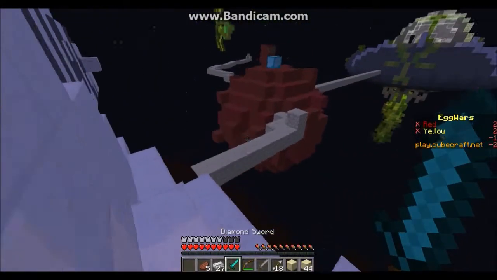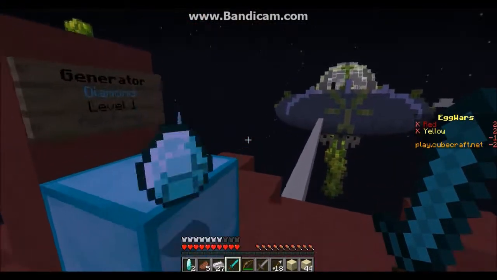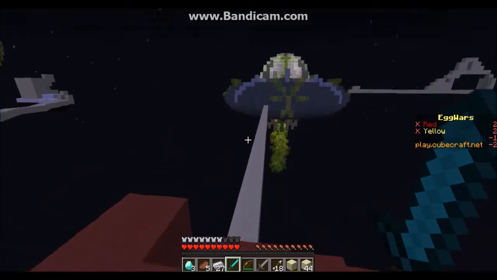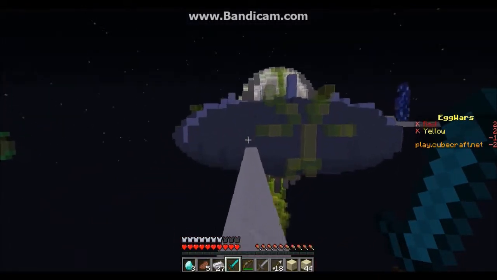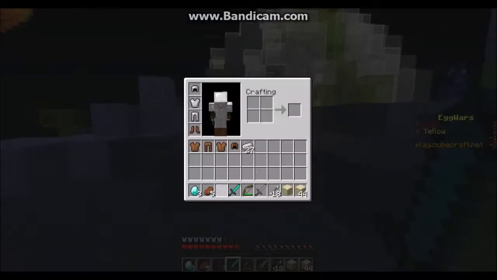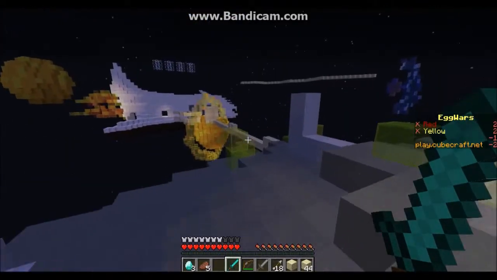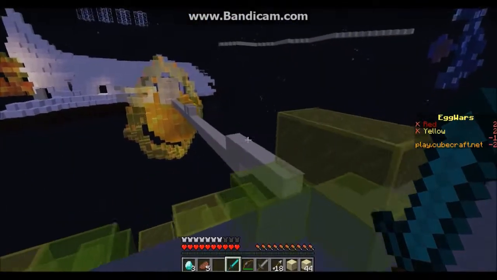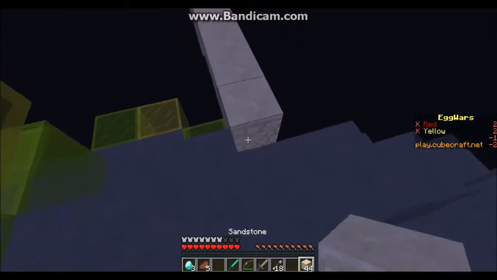diamonds. Alright, so I got a ton of food. Now let's go. Alright, I'm pretty much stacked, so we need to get a god apple. Alright, I have 25. Is there anyone at middle? Is there anyone at middle? Look, look, look. He isn't there. Alright, I'm just gonna go shoot at them. There's a bit of diamonds in the middle if you go on your way back.